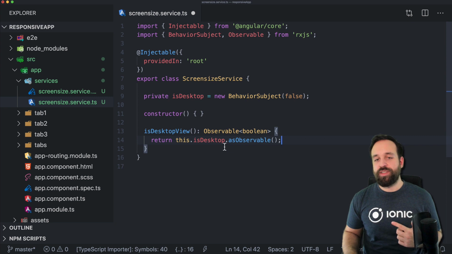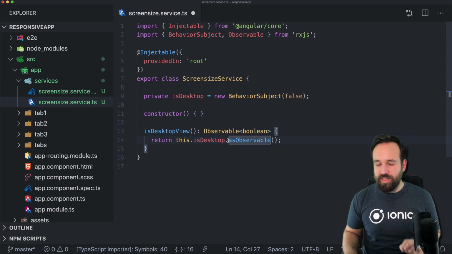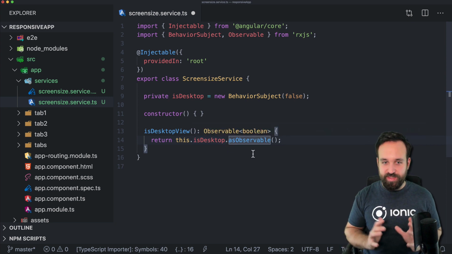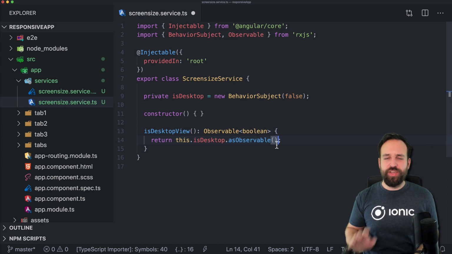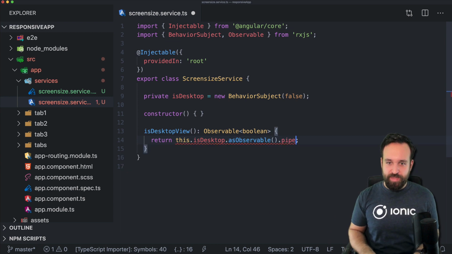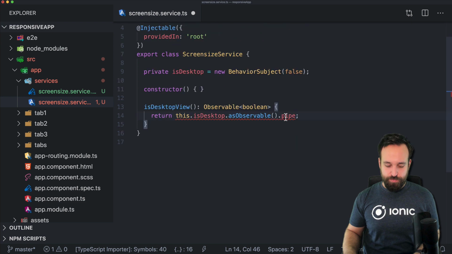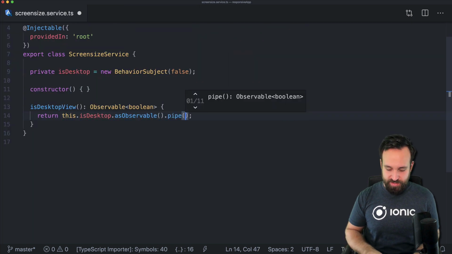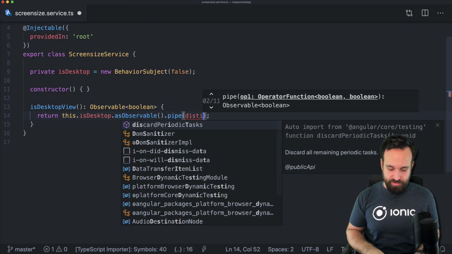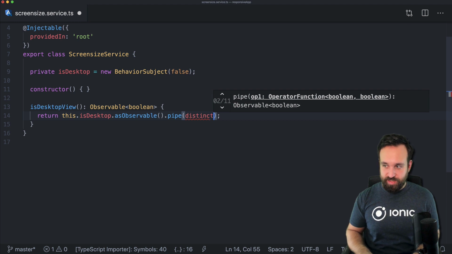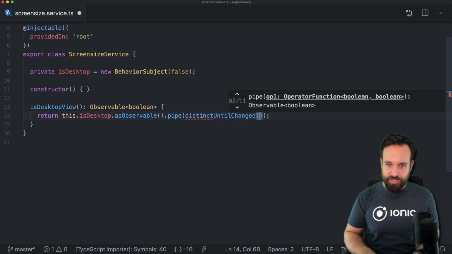But this would be triggered a lot of times, as you see, once we implement the event handler. So what you can add to make this a bit better is to pipe the result and use distinctUntilChanged.